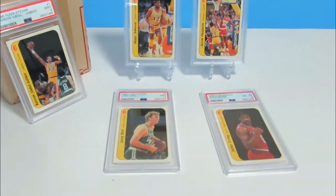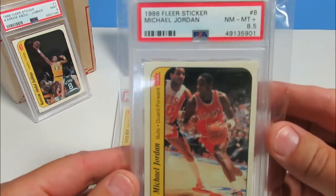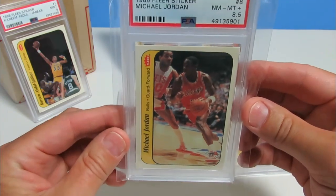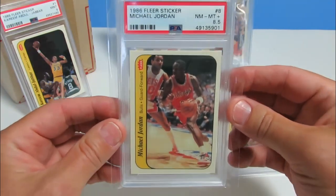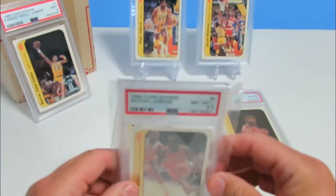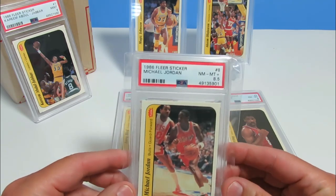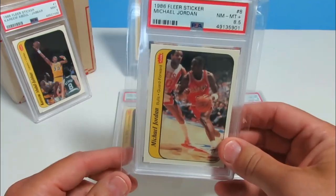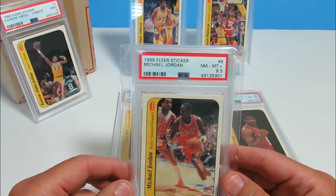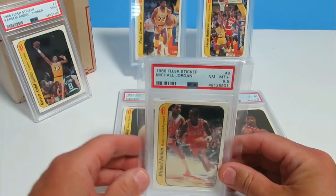So I mentioned that I had sent in the Jordan last year as an express order — got that back and here it is. And that was an 8.5. You can watch me open that if you want. Now I wish I would've got a nine. I almost wish I would've sent these all in together, but of course I had to do the Jordan by itself just for insurance and everything. Once I get the other five that are being graded right now, if I get all eights or nines, there's a good chance I might try to put this up for sale as a set. This is the only Jordan sticker I have — I don't know if I want to part with it — but somebody else would probably enjoy this whole set maybe more than I do at this point. Looking at them all together like this in the PSA slabs makes me a little more excited. This is really cool.